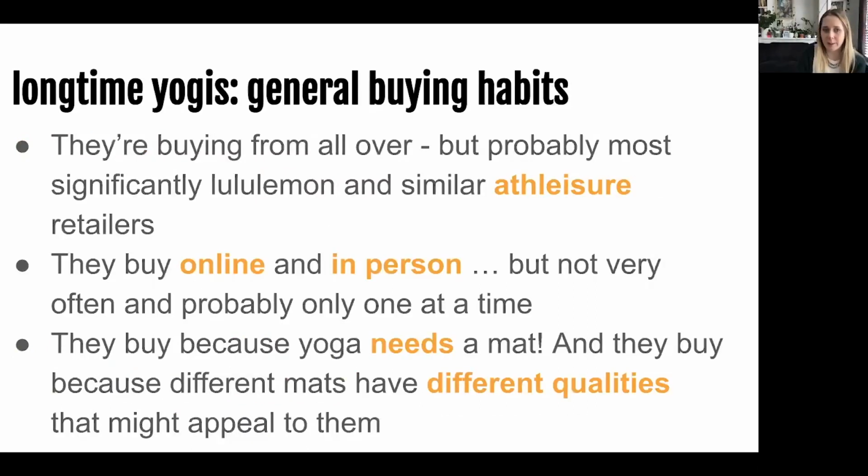What are their general buying habits? So they're buying from all over, but probably most significantly Lululemon and similar athleisure retailers. Lululemon, as we talked about, might have a certain status for our longtime yogis, but it's expensive, so they're probably buying from various athleisure retailers. They buy online and in person, but not very often, and probably only one at a time.